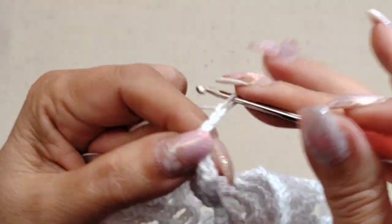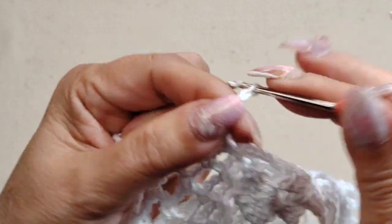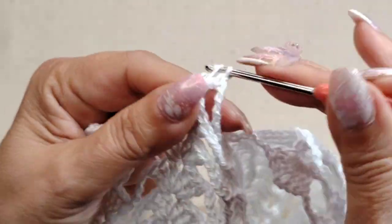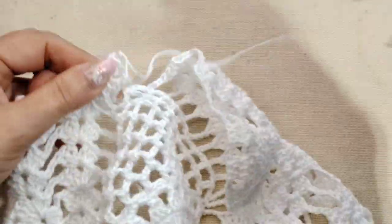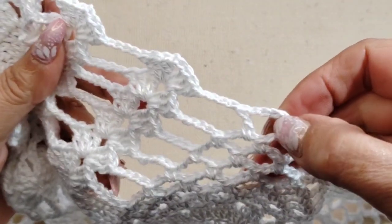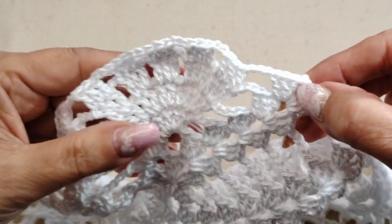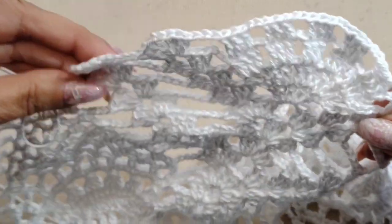Chain 4. 1 loop on this row of the pineapple. And create your shell. We'll recap everything again, just to make sure you understood. So, did my single, my 4 chain, single, 4 chain, shell, 4 chain, shell, 3 chain, double crochet over double crochet, and 2 chain space. So we continue with the 5 groups, okay?